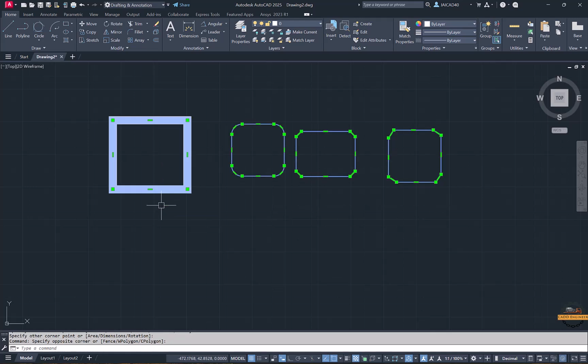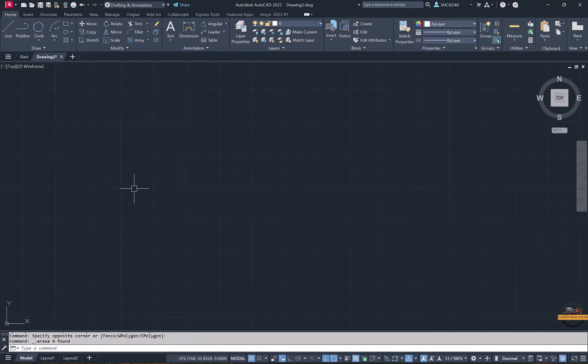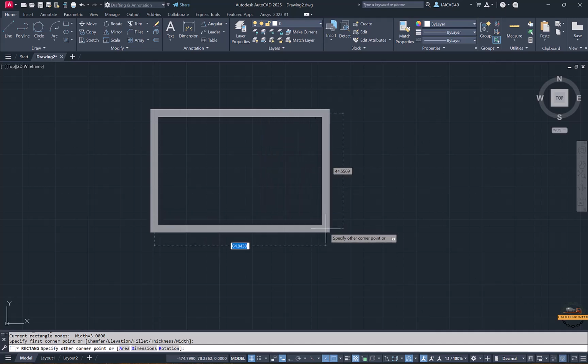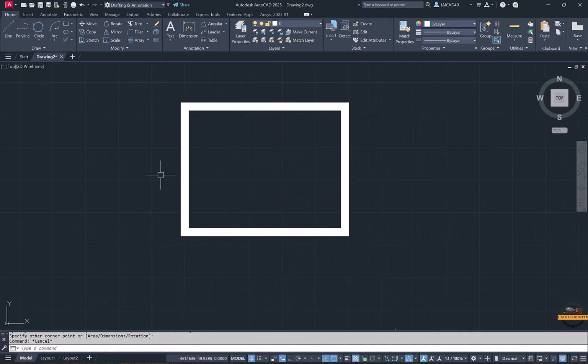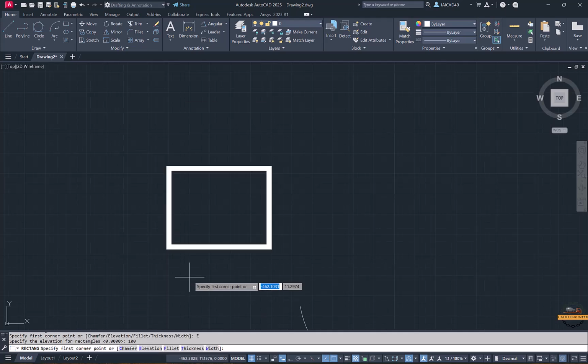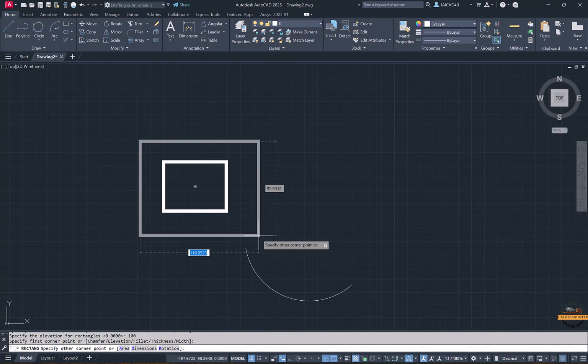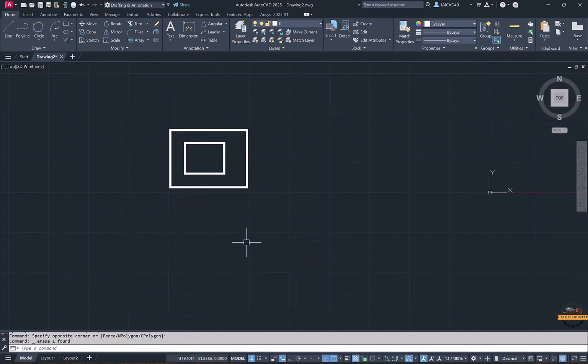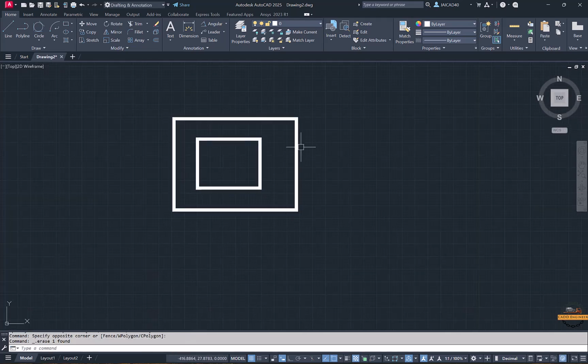Now next, we are going to see how to make a rectangle by using the elevation and thickness method. Elevation is like height. For example, let me first make a normal rectangle. Like this is a rectangle we have made. Now I need one rectangle at some height from this first rectangle. We'll take rectangle, use elevation here, and define the elevation height. I set the elevation height to be 100. Now if I make one more rectangle here, let me delete this thing from here. Now this is created at some height.